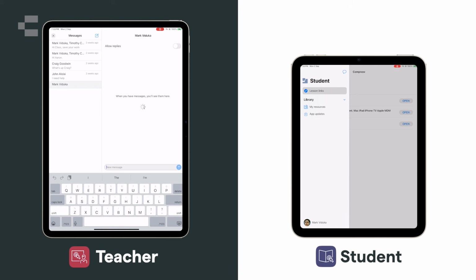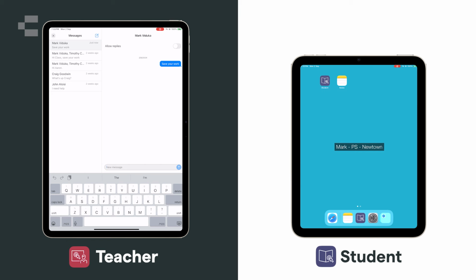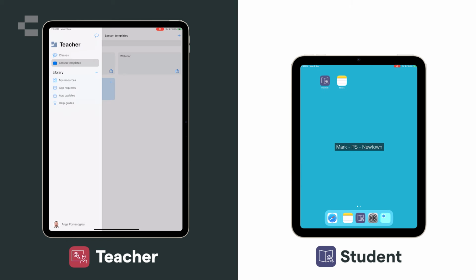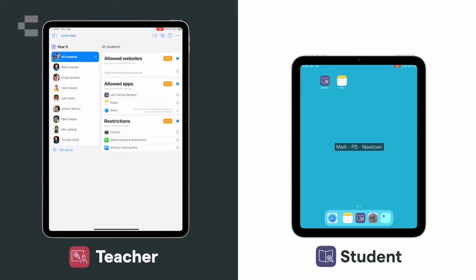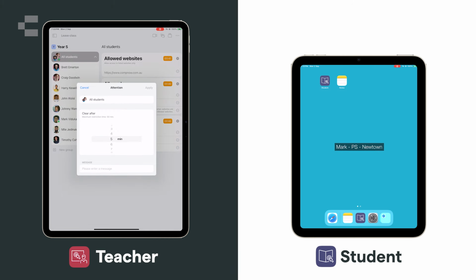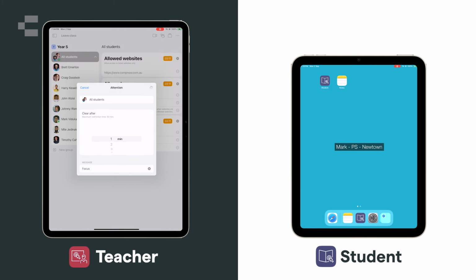Amazing. So another thing that we can do is the heads up feature, or the attention screen, where if I needed all of the students to pay attention and not just be clicking around, because we know that these devices are amazing and there's so much we can do with them, but they can be a real distraction in the classroom if students are going off track, or if I needed to get focus from everybody. So this focus screen allows us to put a big lock on the screen with a custom message, and then I can tell the student, hey, it's time to focus. We're going to go through, pay attention to these instructions, and then away they go.